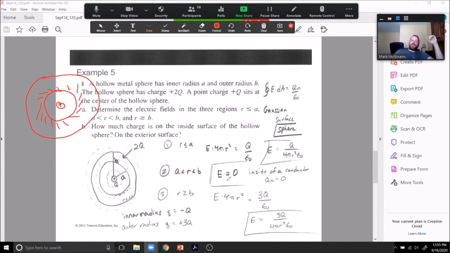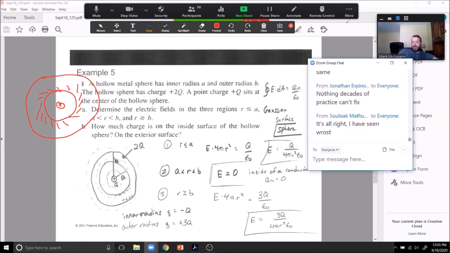Now, what about when you're in the inner cavity? That's very simple because that's just a point charge. You create a little sphere inside the cavity here, and what's your Q enclosed? It's just the charge. So your electric field when you are inside the cavity is just the electric field due to that point charge, and that point charge is just q. That's it.